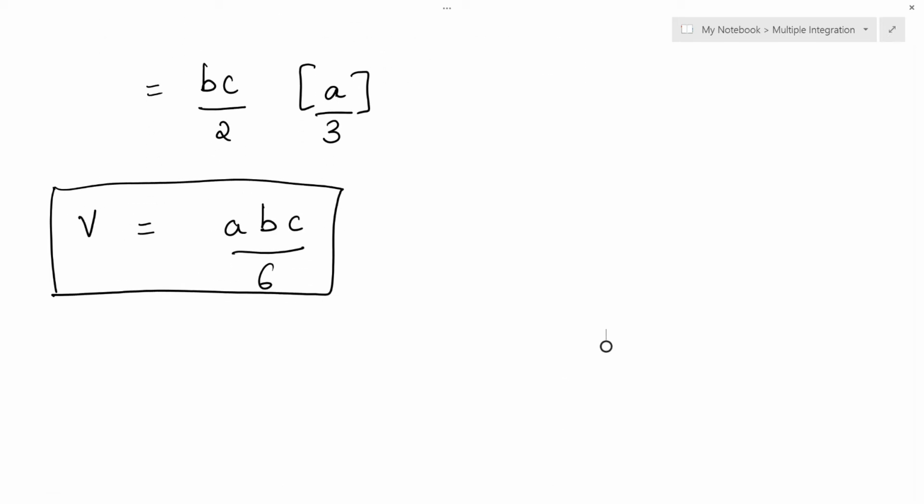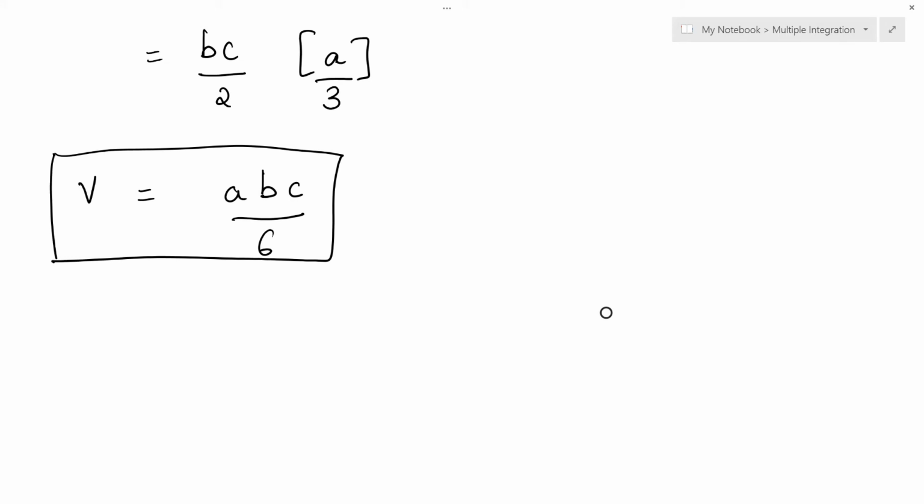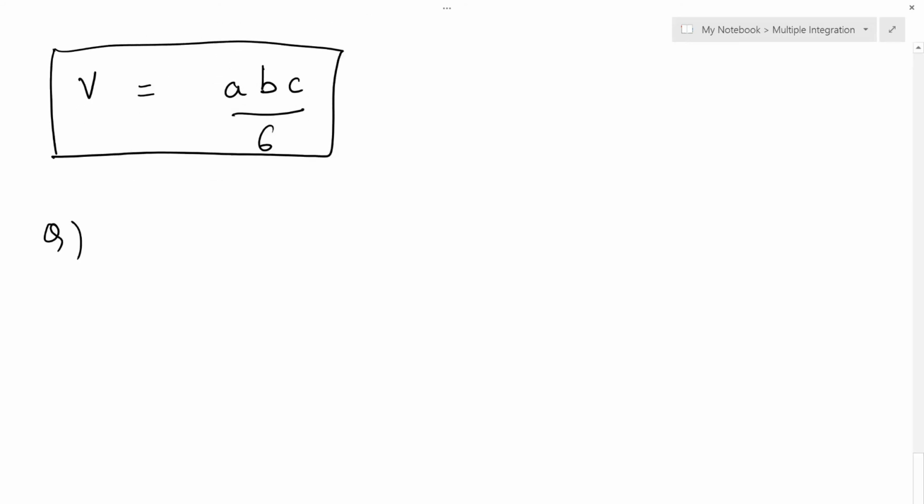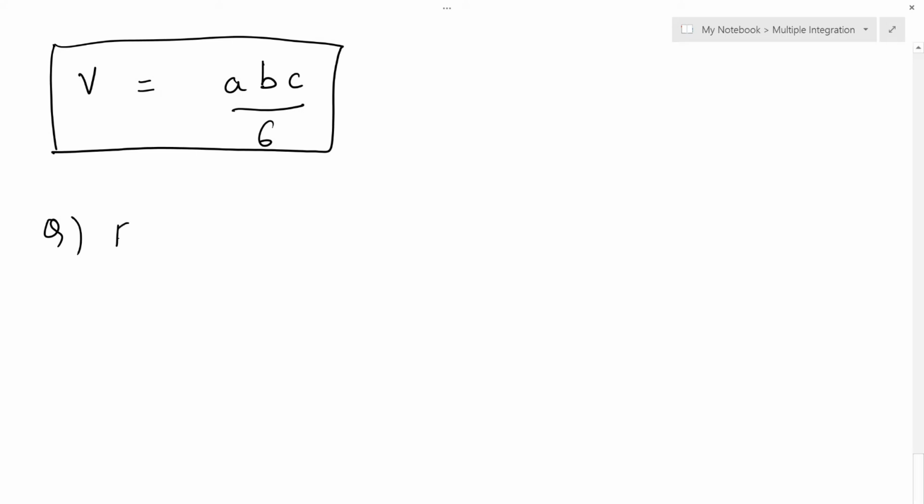So the sum is too easy if you look into it properly. The integrand becomes, anyway, we don't have anything inside, so it is dx dy dz, and you can easily integrate. Okay, so let's take another sum.